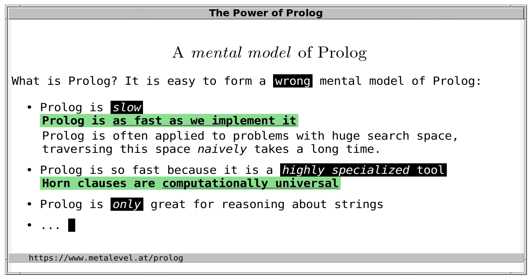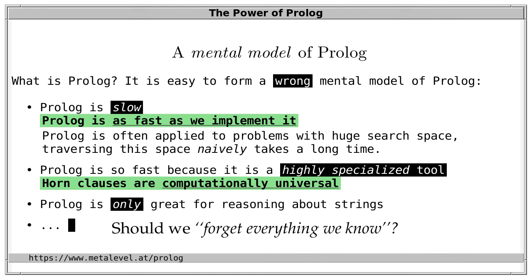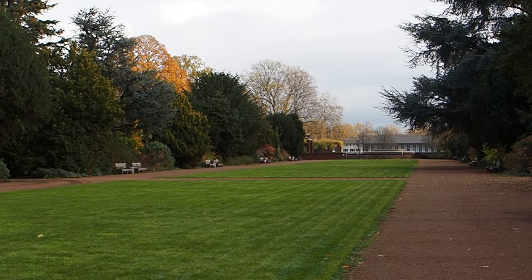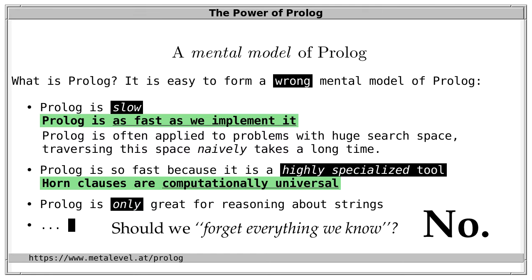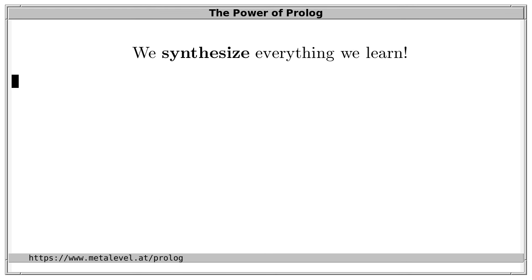How do we prevent this? One approach I sometimes see is to tell students, forget everything you know, about programming at least. And I understand it's tempting. When I see someone struggling with Prolog, then I'm sometimes also tempted to say this. Leave everything behind, forget everything you know. But that's not what I'm demanding. First of all, because it would be too hard. We can't really forget everything we know, right? And also because I want to encourage something more creative.